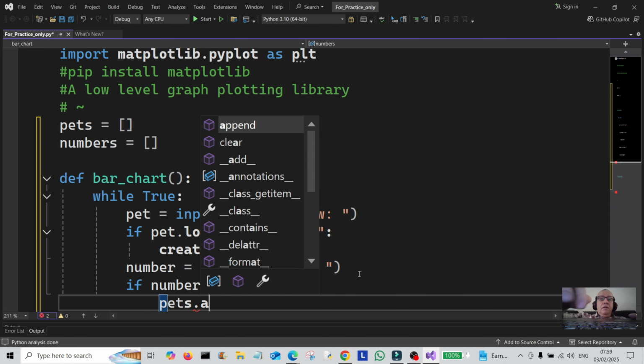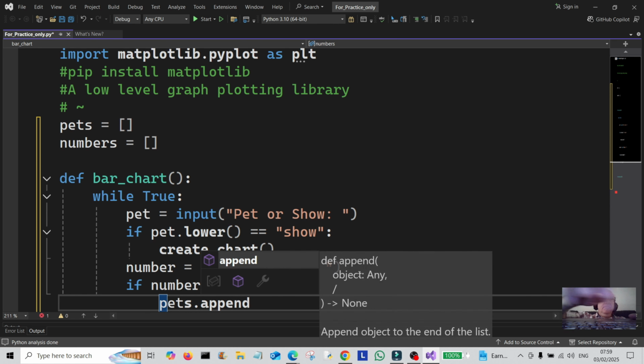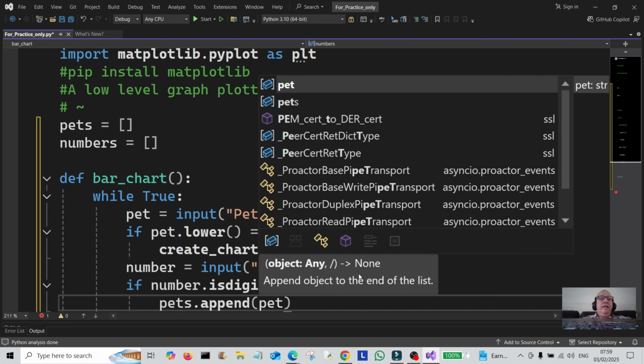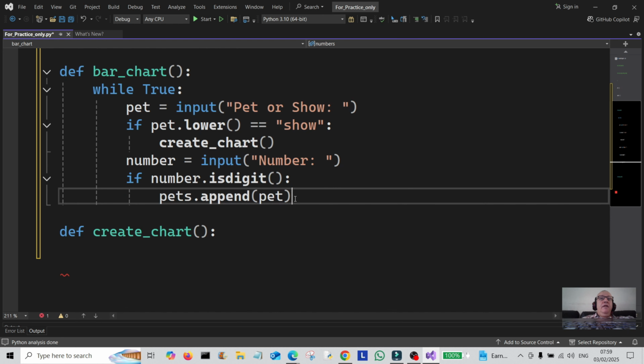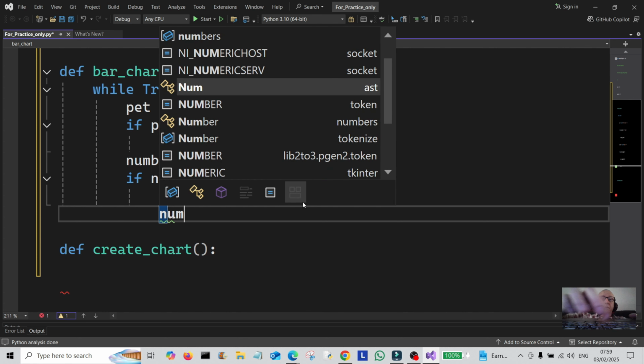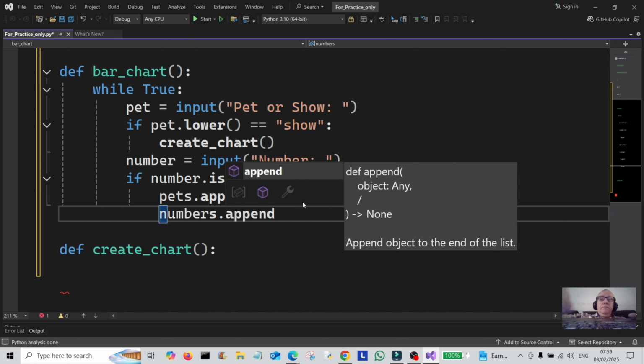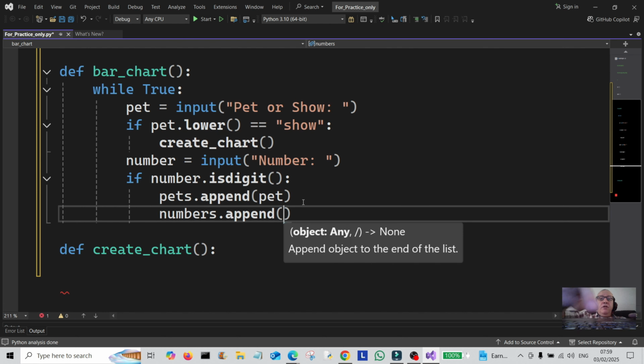Pets.append pet. We're going to put the pet into the pet list, and then we're going to append the numbers as well. So what we do is numbers.append. Then we have to use int because we're going to be working with integer numbers, and then number. So we'll tell it that we're working with an integer.